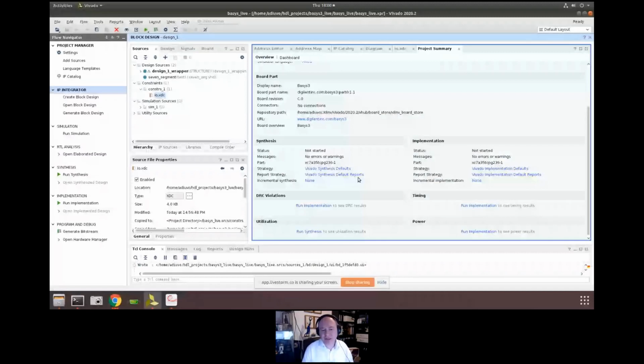Now, we're going to leave the lab here for this session 1 at the hour, because hopefully if you've all followed along, you've got to that point. It's going to take a variable amount of time, depending upon your machines, to do this place and route and implementation, because this is going to use quite a lot of the resources of the machine. So it's going to take a little time to run through and give you all that timing closure and everything, and pull it all together.